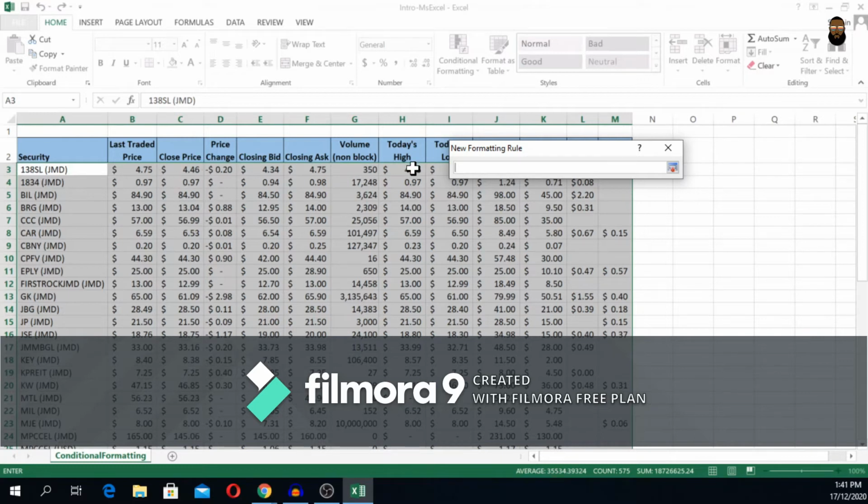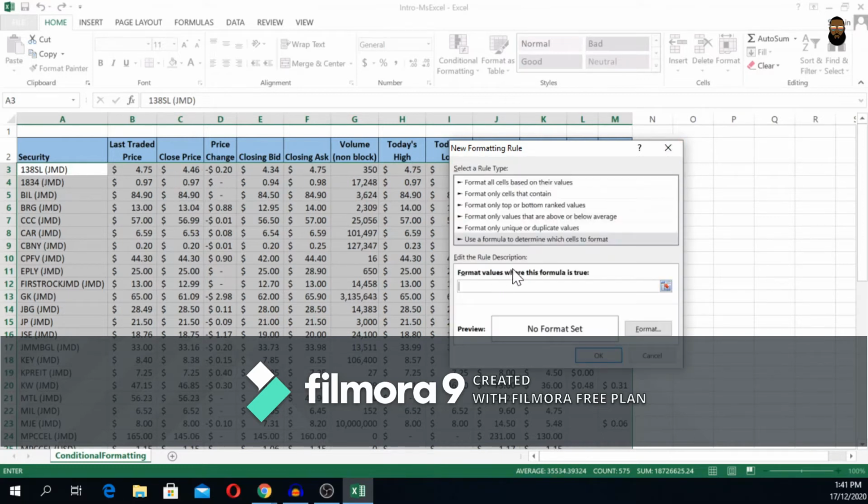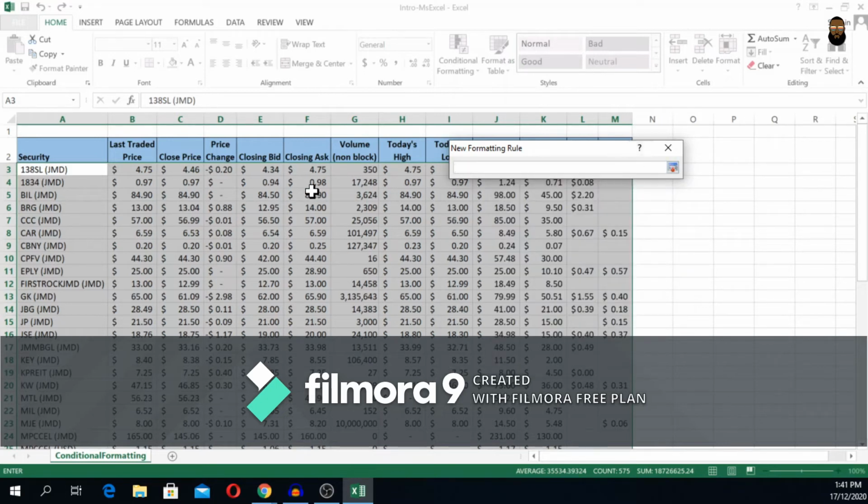So in the box, format values where this formula is true, I use this toggle here, and it allows me to select the cell that I want the starting point to be for my rule. I'm exploring close price, so I start at the first point that I have a close price, which would be C3. When I click C3, it places it here.